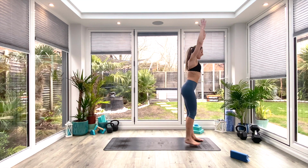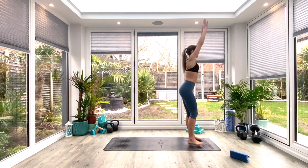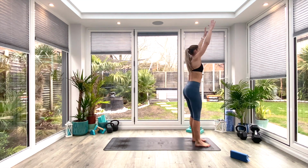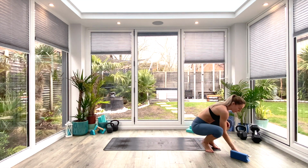You could even add some cactus arms as you lower that knee to the floor and get some shoulder movement in there too. So whenever you're ready, set yourself up on the mat. I'll start the clock and we'll begin.